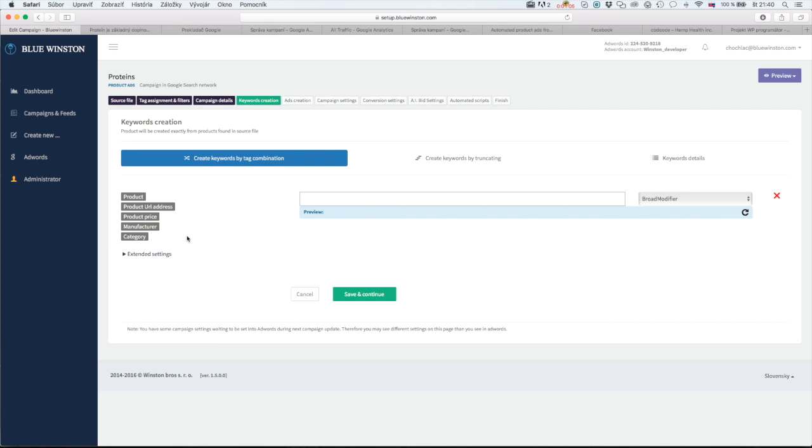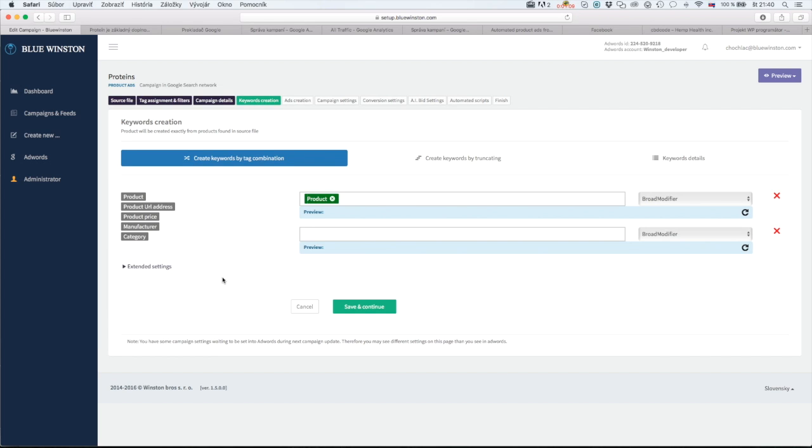So we can try, for example, to put the product tag, click on the refresh button, and below you can see the newly created, possibly created keyword from the product tag.